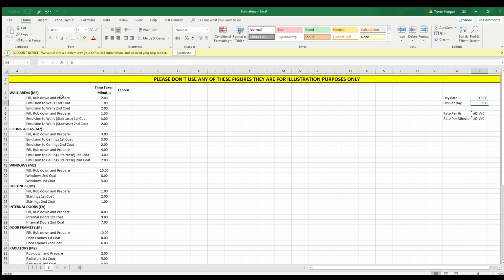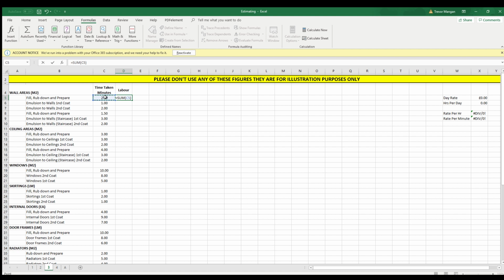So to get your per square metre labour rate for rubbing down and preparing a wall, what you do is... I've jumped ahead of myself here, sorry, I forgot the most important thing. How much do you want to be earning a day? Let's say for instance it's £150 a day. Typically we work an 8-hour day. I'm trying to be professional, so let's go 8 hours. That'll give you £18.75 an hour, and what you do then is divide the hourly rate by 59 to get your minutes. So that equates to 32p a minute.